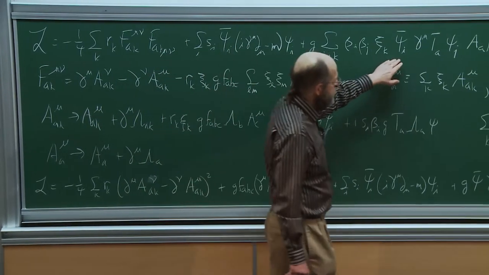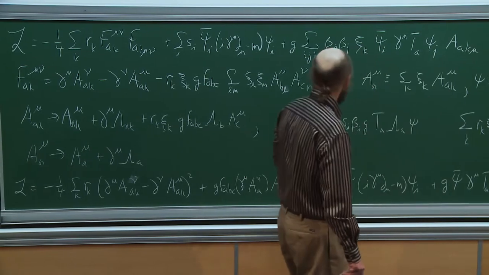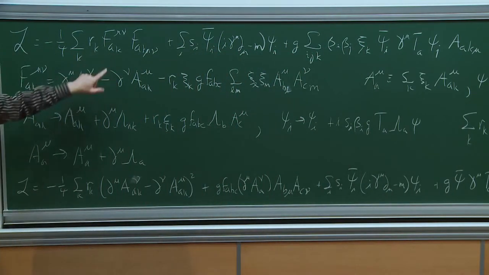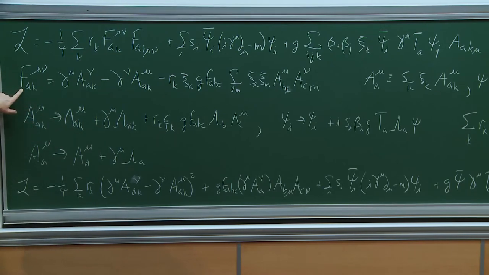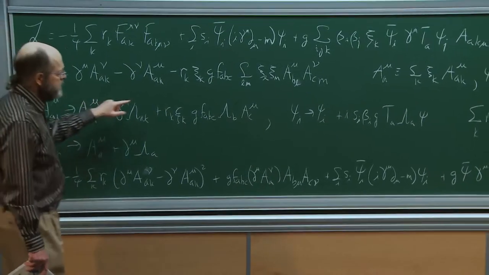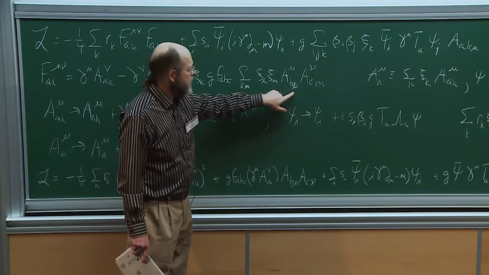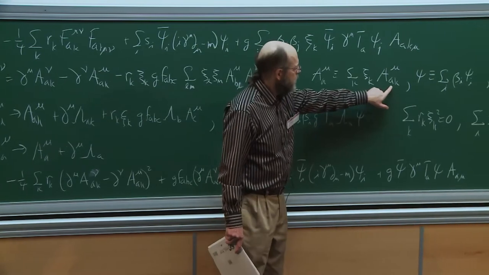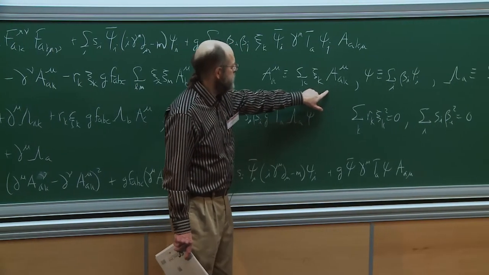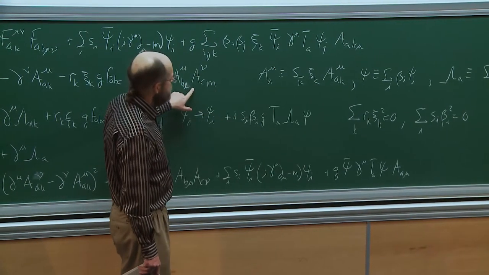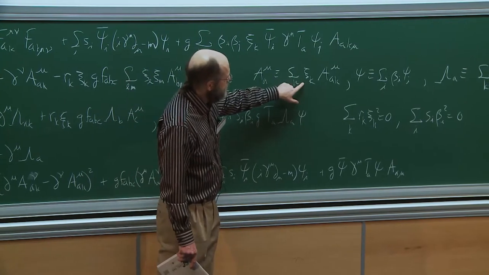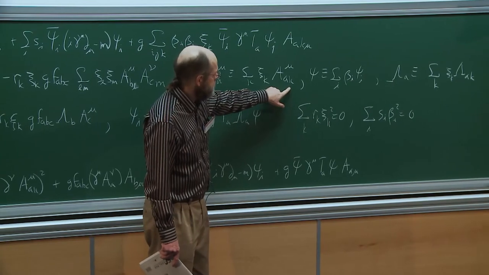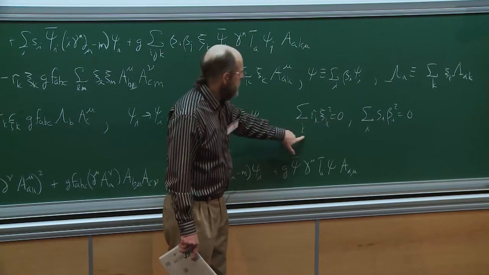And then the interaction between the quarks and the gluons. And of course, we have self-interactions of the gluons built into this field tensor. But this field tensor is constructed not quite the usual way. These fields are summed over all the available fields, and they are arranged in just such a way with these coefficients such that these fields are what we call null, satisfies this constraint right here.